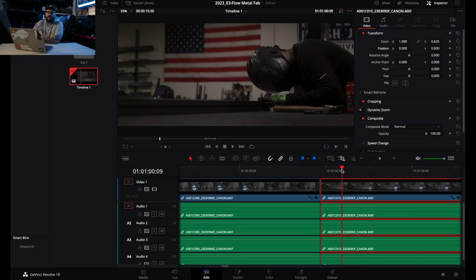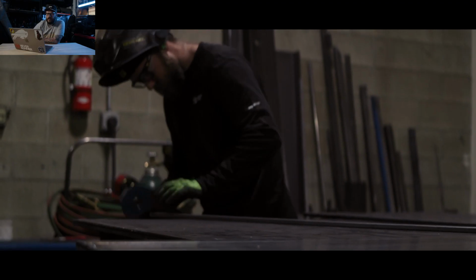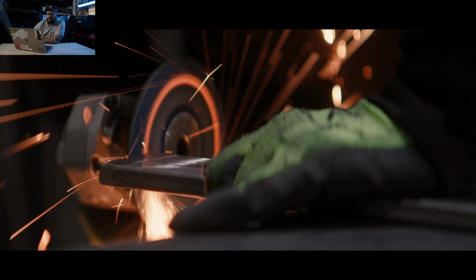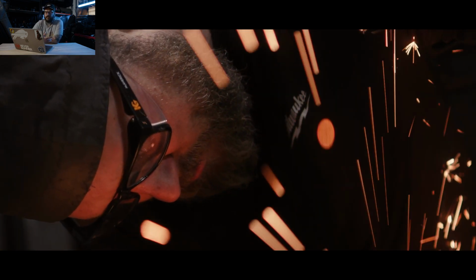So now you have this timeline where everything fits. You can go through, color, edit, whatever. So when you go to deliver, I go to custom export. In my resolution, I'm gonna pick one of these DCI scope ones. 2048 by 858 has been pretty good for the 4K footage. And I think there is even a smaller or a higher resolution one, but again, you'd be kind of stretching the footage. Use whatever fits your needs, but this scope is the version you are looking for, this 2.39 to 1. And after we export that, now we've got this beautiful, no letterbox, perfectly desqueezed footage ready to be put into your video.